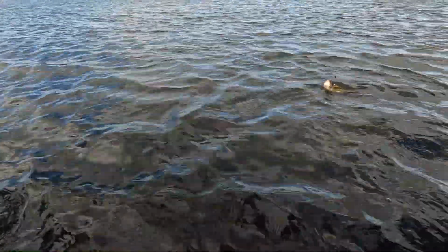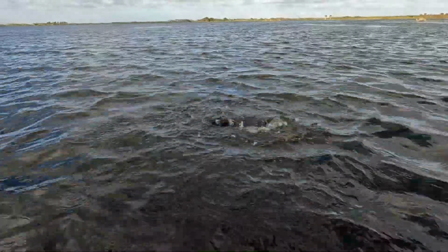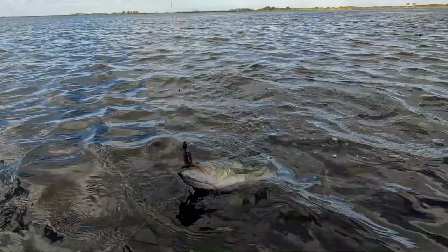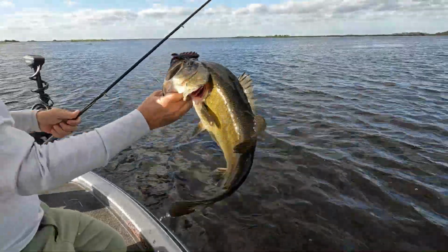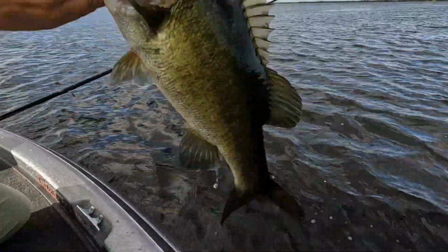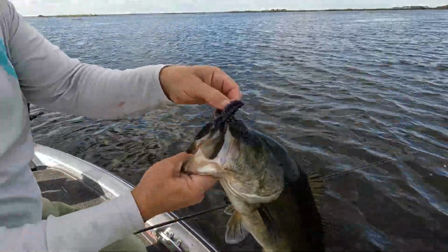That's a nice one. Good fish. He's hooked right. Good fish. Come here, you. Good fish. Let go. Woo! 3-pounder. Nice. Hooked just right.